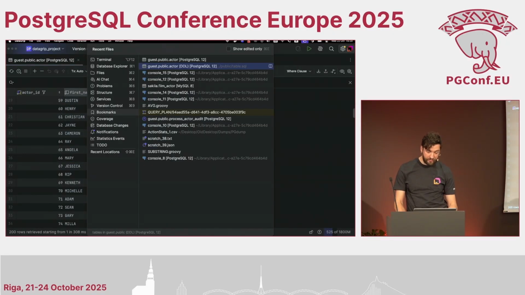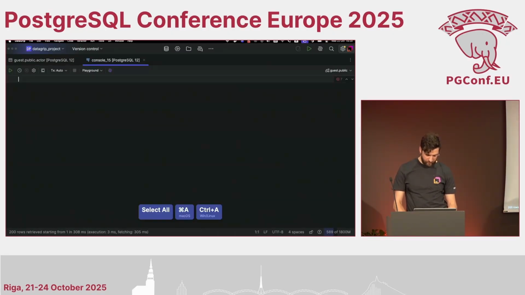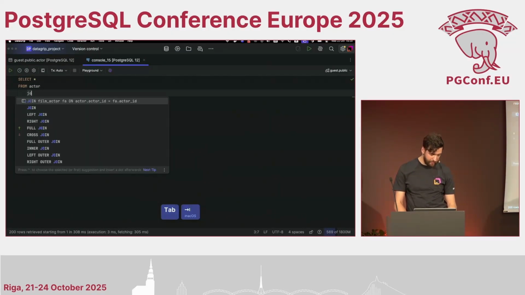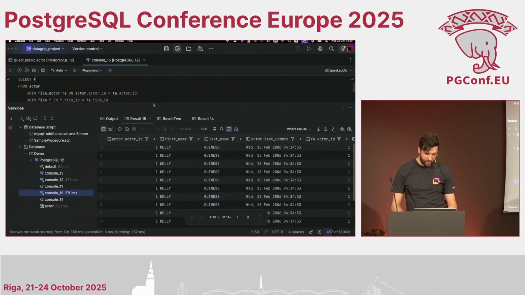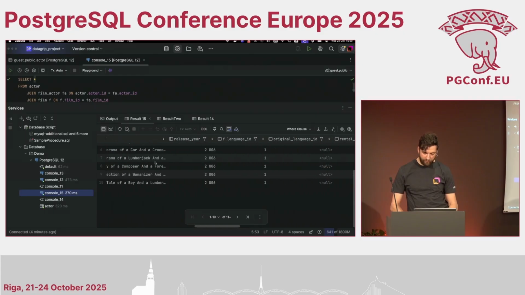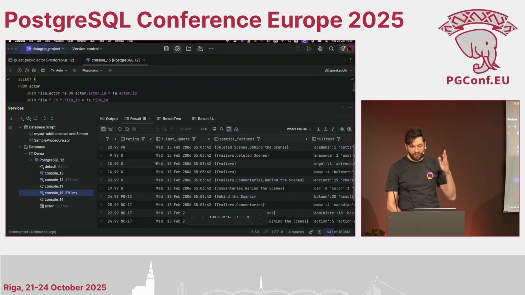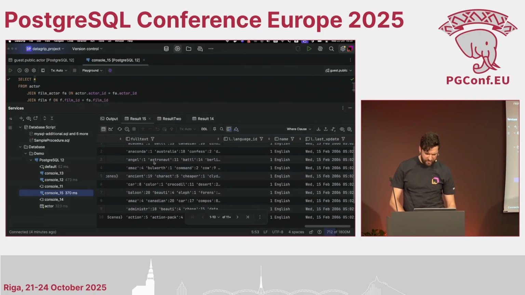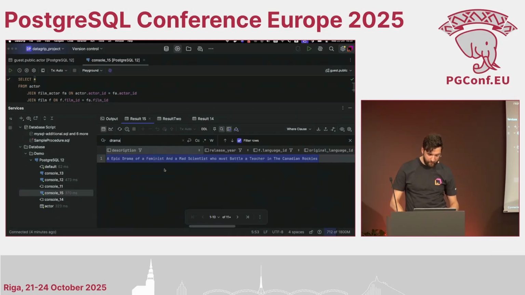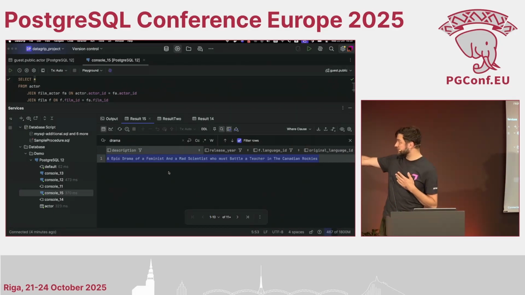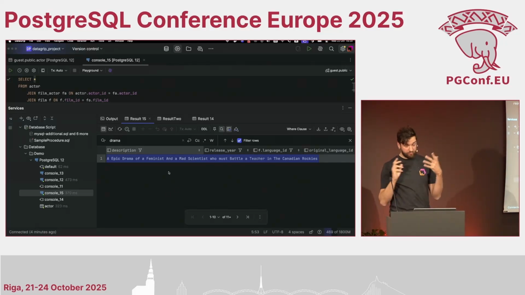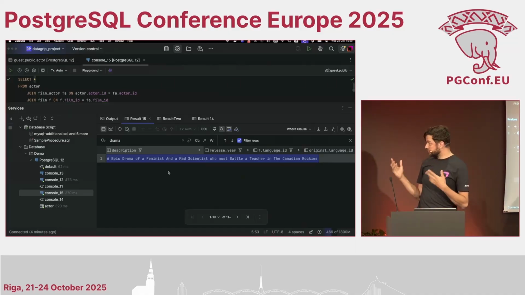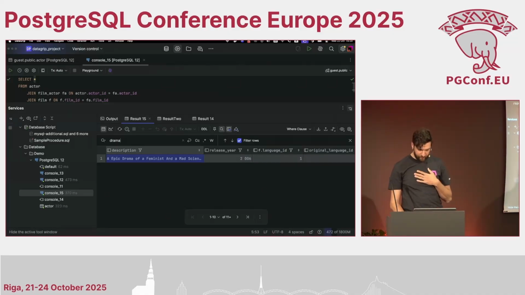But let's imagine I have a result set. So let me go here. I'll create something really complicated and really messy, again, with a lot of joins, blah, blah, blah. So now I have a very huge result set with a lot of rows, and I want to search for drama. I don't even remember what column it is. I just press Command F, I say drama, and I'm totally fine. So my row is filtered. And yes, there is one single row where the word drama is found. So again, if you want to quickly find something without writing a new query, just use the Command F search. I like it a lot.